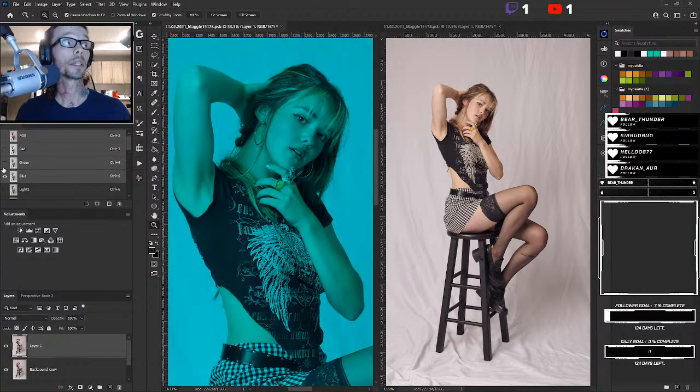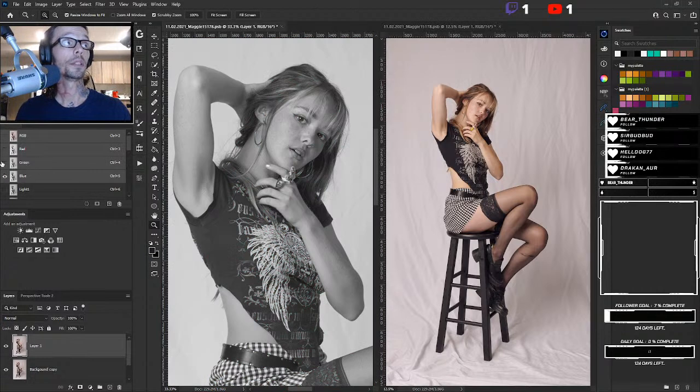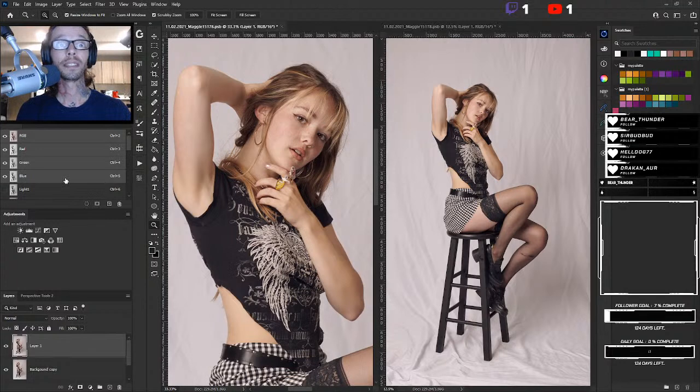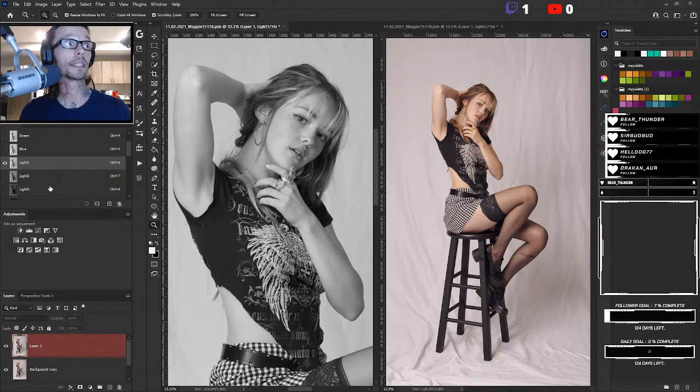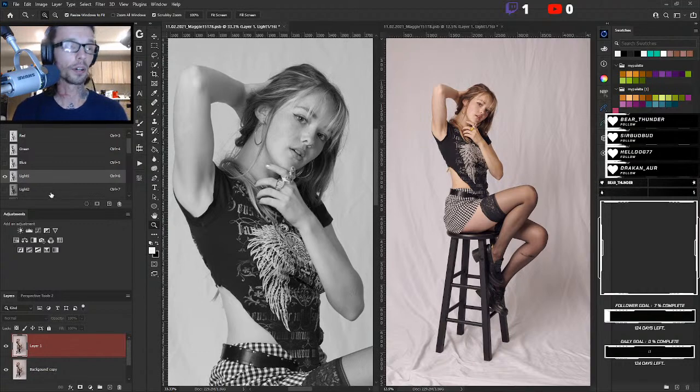Typically you would have the blue, the green, the red channel, and then the RGB, and all of those allow you to select different levels or parts of the image as a selection. What the luminosity mask does is it makes it so that I can control the values in the image, where the highlights are, where the speculars are, all that good stuff.